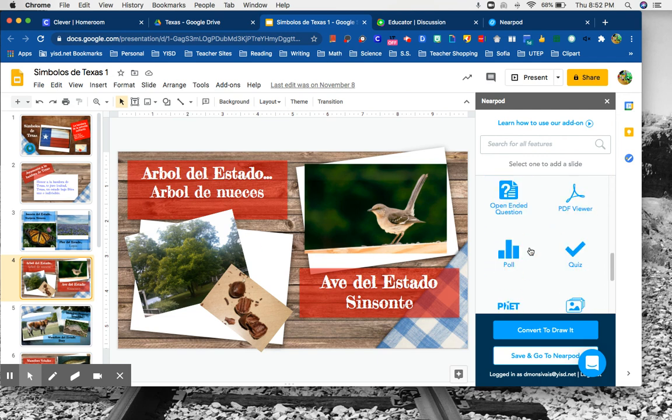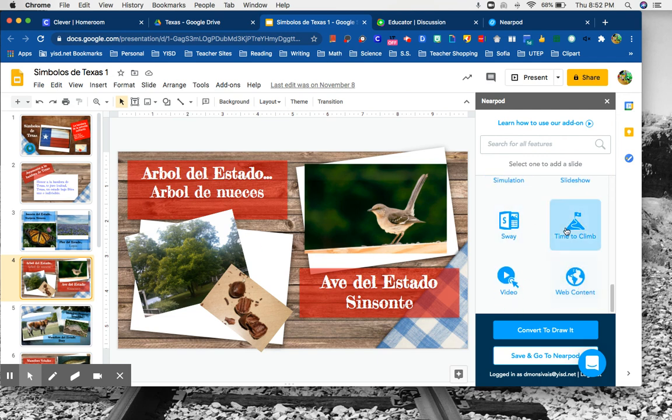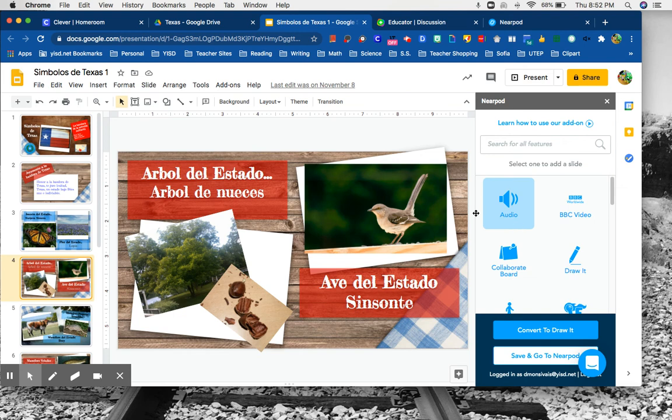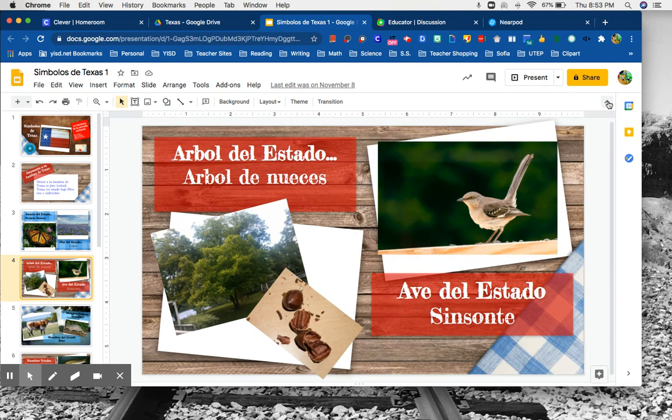Now, the only reason that I don't like using this option is because I notice that when I share the activity with the kids through Google Slides with Nearpod in it, not all of the activities work. So what I do recommend, I do have the add-on, but again, I do not use it. You're welcome to try it. I really don't use this.